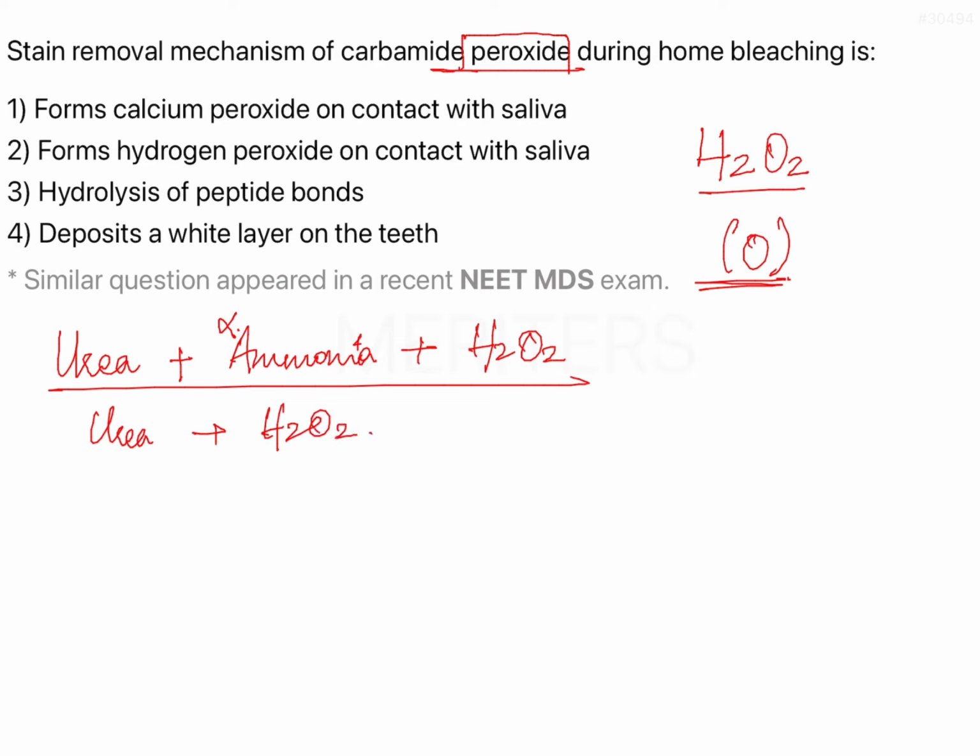Now, remember that hydrogen peroxide as such is a very unstable molecule. The most important thing that hydrogen peroxide would want to do is convert itself into water at any given point in time. So within the cell also, if you have free radical production, it would want to convert itself into water and release that one oxygen molecule so that it can reach its level of stability. So hydrogen peroxide in all cases gets converted to water plus nascent oxygen. Now this nascent oxygen is what is responsible for all the actions of hydrogen peroxide.